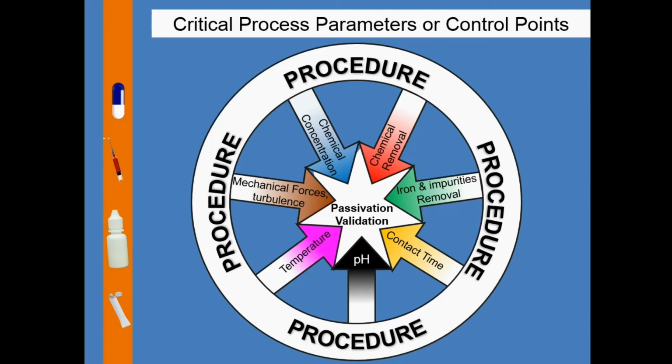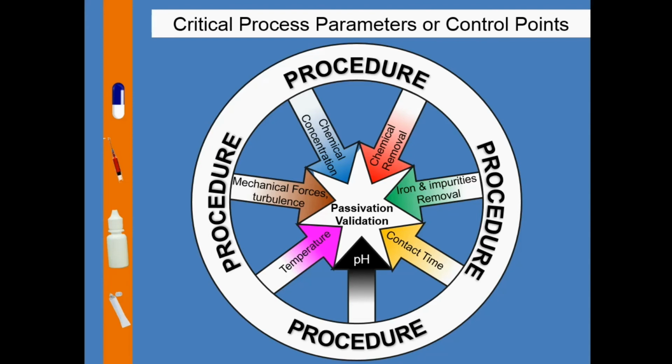Contact time. We don't need a chronometer. An error of a couple of minutes is acceptable. pH. Using indicator strips with an accuracy of plus, minus 1 pH unit is enough. Temperature. For liquid solutions, the higher the temperature, the faster the cleaning. However, pumps can cavitate when we are getting close to the boiling point.